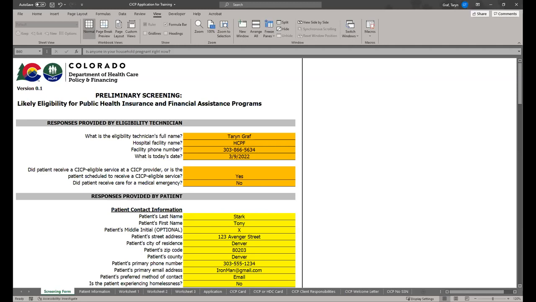So for people who have both CICP and HDC and the service is CICP covered, they pay that copay. HDC would only come into play for behavioral health. Not only for behavioral health, that's just my example that I use, but yes, if they have both CICP and hospital discounted care, CICP is going to be applied first. And then hospital discounted care for anything that you do not discount under CICP. So behavioral health is my example.